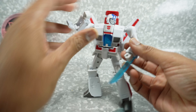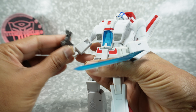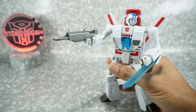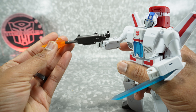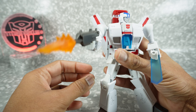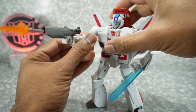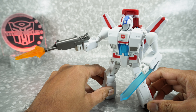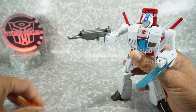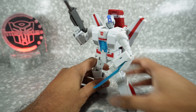You also get some things for his gun. If we put the gun into his hand, you get some effects for it. You get these blast effects, which are actually kind of cool — different than what we got with the New Age, but it looks really nice. You can be blasting some Decepticons. And of course it wouldn't be New Supply without smoke — gotta have smoke.